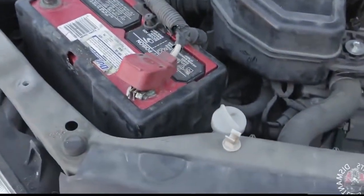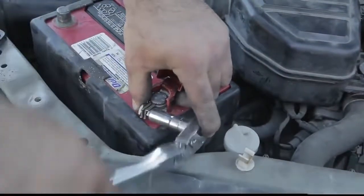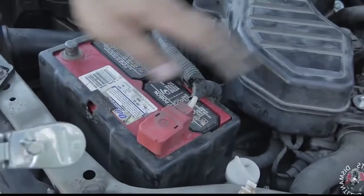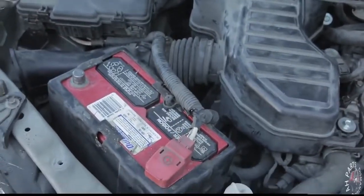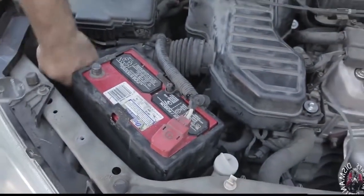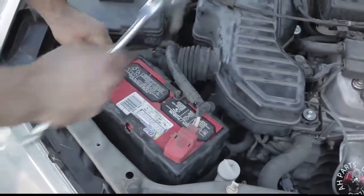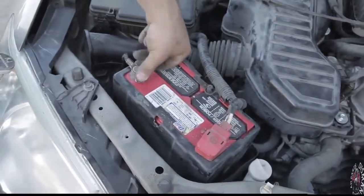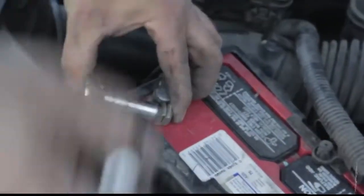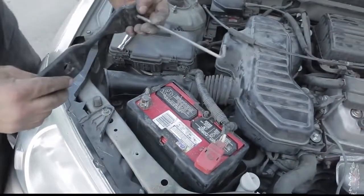We're going to go ahead and get our 10, tie the nut back onto it. And pop that cover, slap it back down over. And as you can see, the other cable is kind of buried down there. We'll just pull it back up. Go ahead, snap that on, tighten it down just like we did on the positive side. And this one doesn't have a cover.